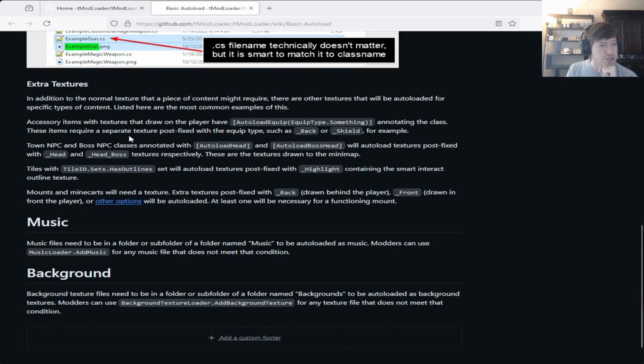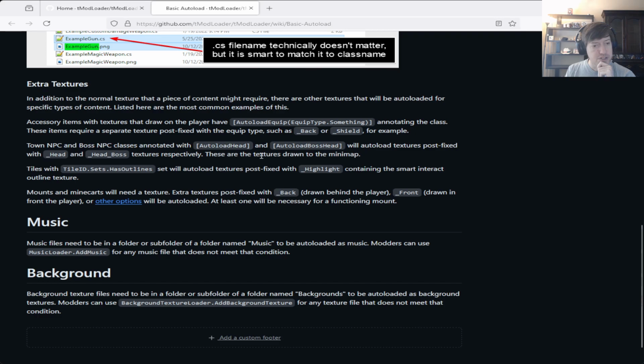These items require a separate texture postfixed with the equip type, such as back or shield, for example. Town NPC and boss NPC classes annotated with auto-load head and auto-load boss head will auto-load textures postfixed with head and head boss respectively.